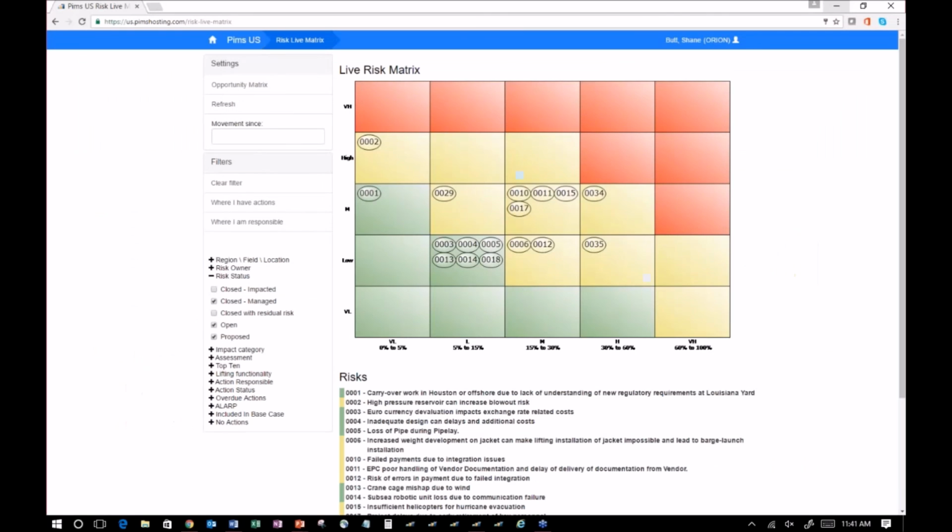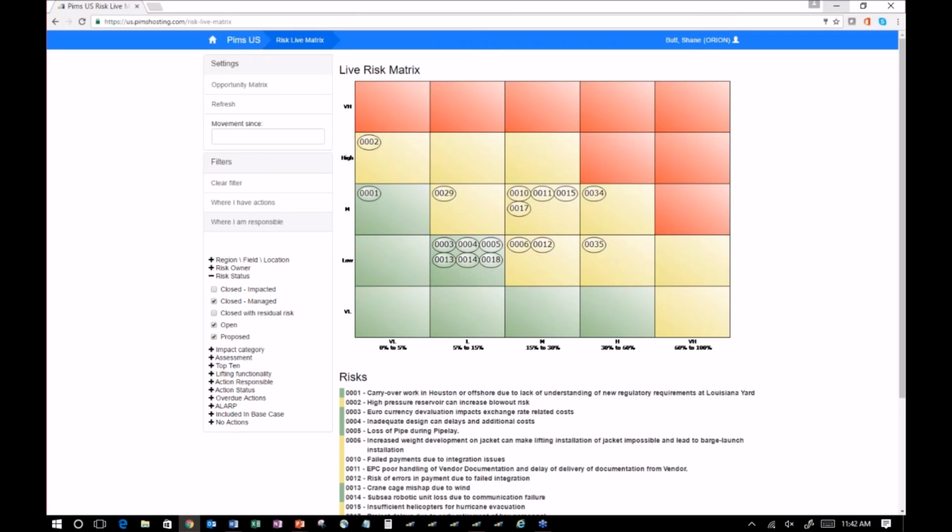Okay, so here I am in my Pims Risk dashboard. We're looking at a traditional risk matrix here, where I've got red representing high risk, high danger. So this is obviously focused on threats at the moment, through to my yellow and ideally my green categories. So just a quick tour of what we're looking at here.